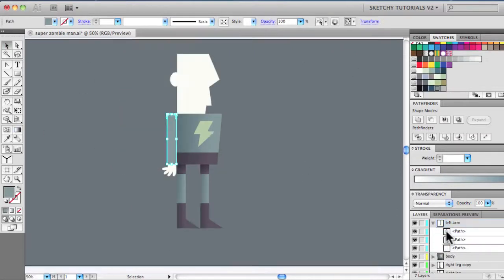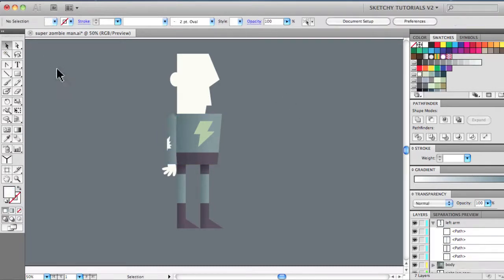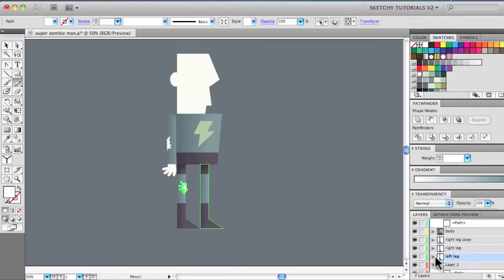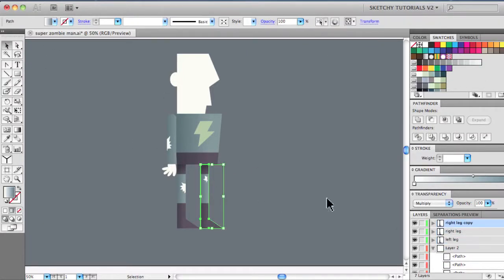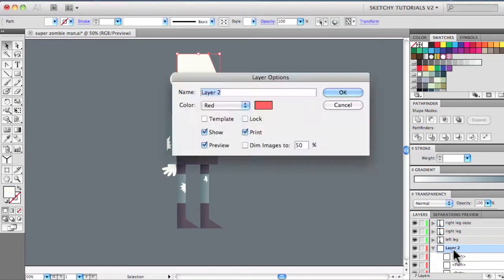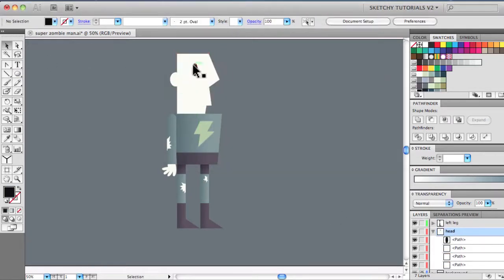One of the things you'll notice that I'm doing is breaking up all the different body parts into different layers in Illustrator. This way when I bring the character into After Effects, I can manipulate the arms and the torso differently. I can rotate the arm and move it separately from the actual body itself. This will make animation a lot easier if you break down all of your character's attributes into different layers.